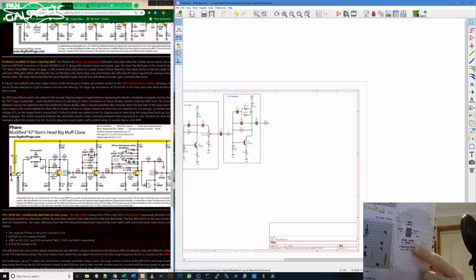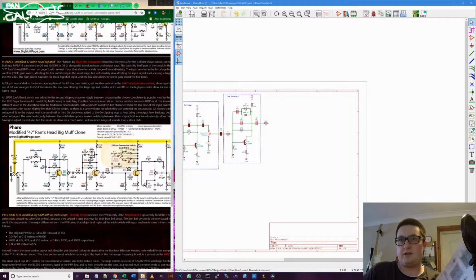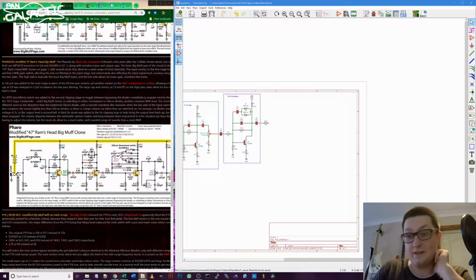So this switch here is this switch here. When the switch is in the center position, it's open. There is no connection between this cap here, 470N. That's wrong as well, because that's got that down as a 470N and that should be a 47N. That's quite interesting. There you go. Don't believe everything you see on Tagboard FX.